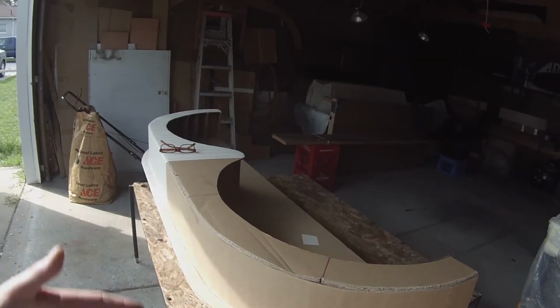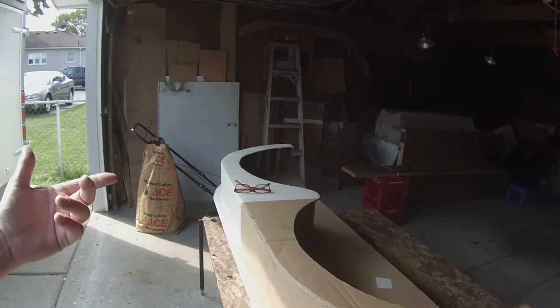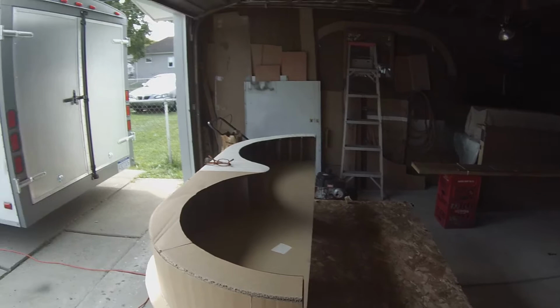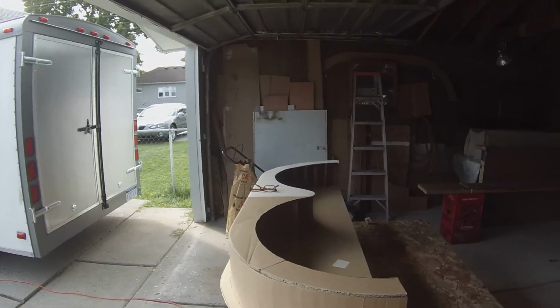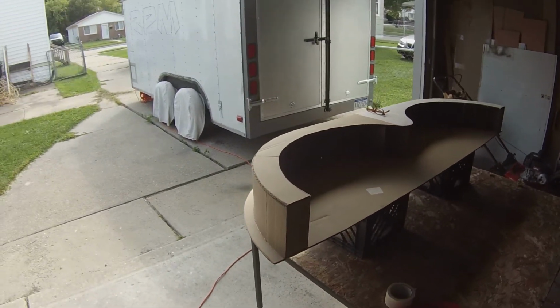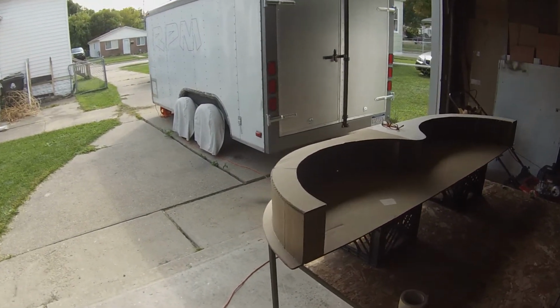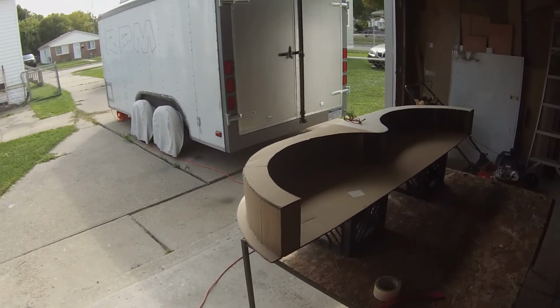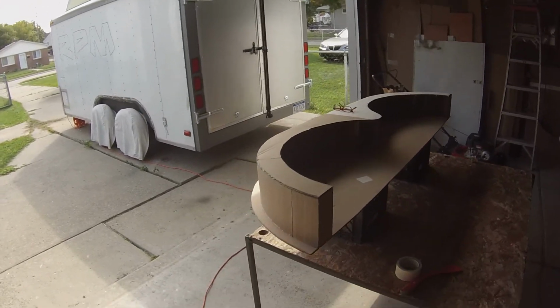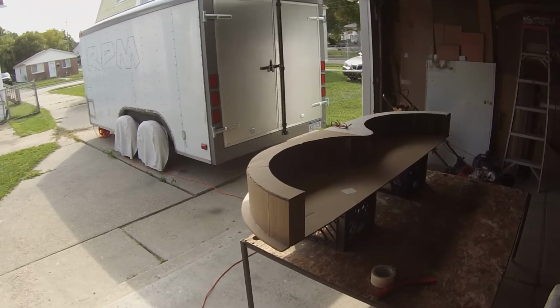So there you go. I'm going to go ahead and finish this up. I got about half an hour, 40 minutes into this already. It is a little tedious, but you got to do it right the first time, and then you won't have to worry about doing it again, right? So that's it for now. I'll bring you back when she's done and show you maybe spraying or sponging on some green seal, some Pardal, some PVA, some polyvinyl alcohol.